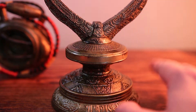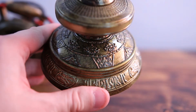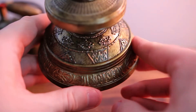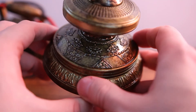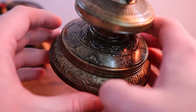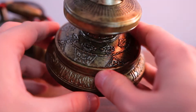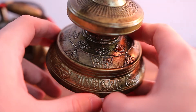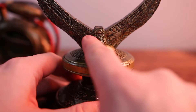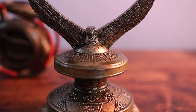I wanted to have a look at the stand first of all and the detail in this is absolutely amazing — I love what they've done. I'm guessing this design is exactly from the film. It looks absolutely really nice. Like, don't use the time stone. It would have been really cool if this had like the Avengers fighting Thanos engraved on it, you know, the little story for it. But I love the attention to detail — this is something I would absolutely have on display. This is absolutely fantastic.